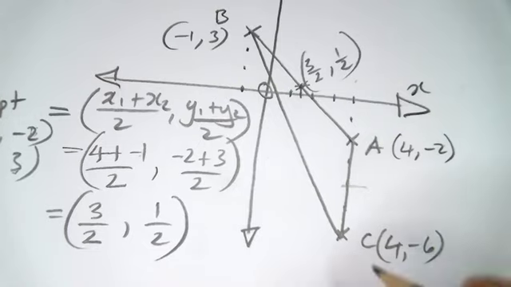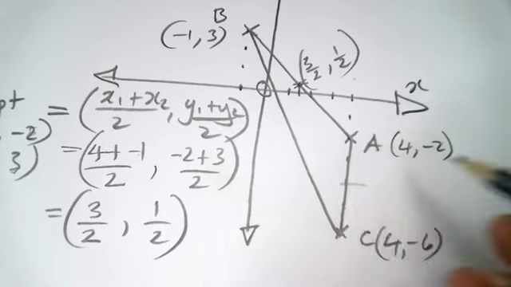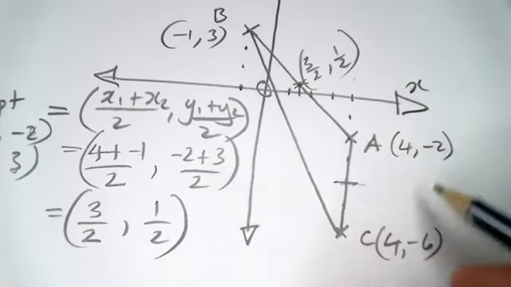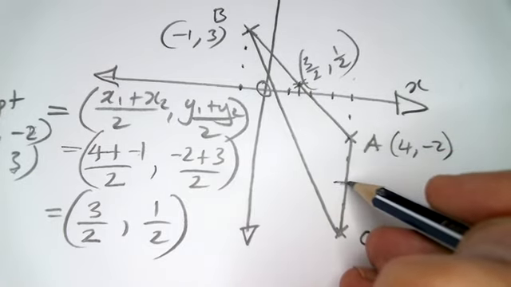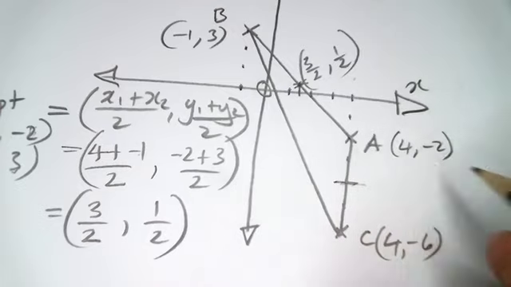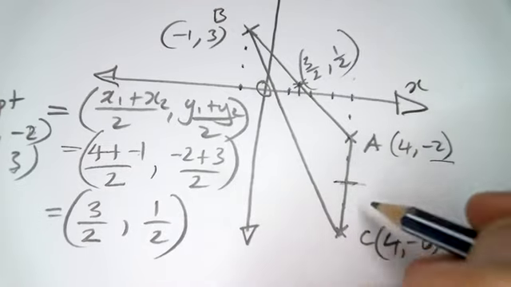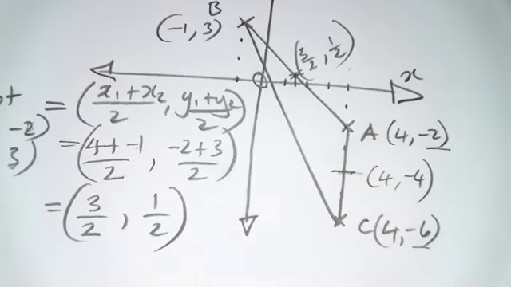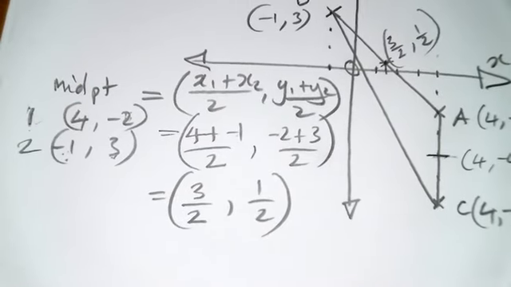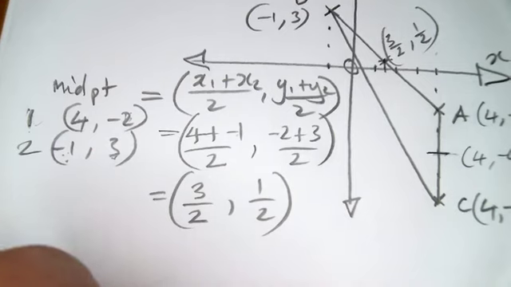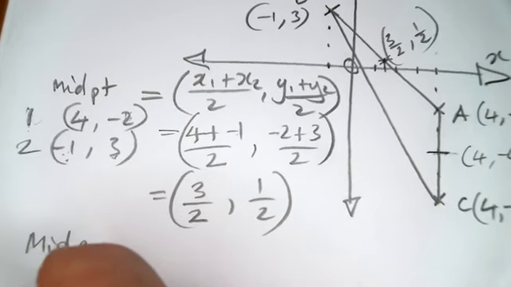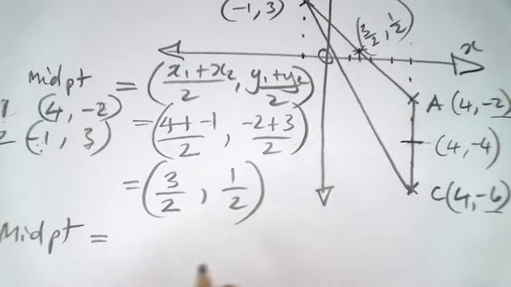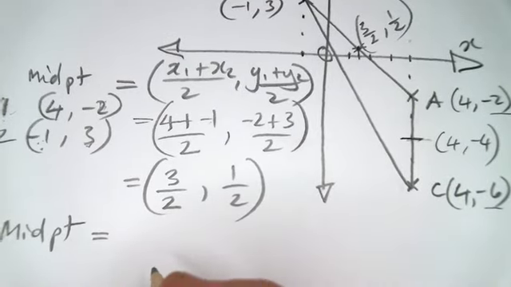Now we want the midpoint of AC. Now remember, we can see this by observation, and it's going to be 4 along, and it's going to be -4 down, because it's going to be halfway between -2 and -6. We already know this is going to be 4, -4. Let's calculate it using the midpoint equation, just so we've done it. I don't know what evidence you'd need to provide here. I'd imagine you could get away with saying, by observation, it's halfway. But let's do it the way they want it, I imagine.